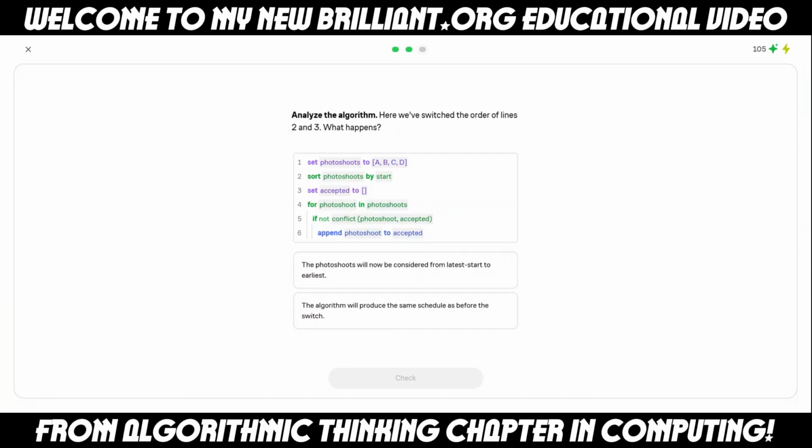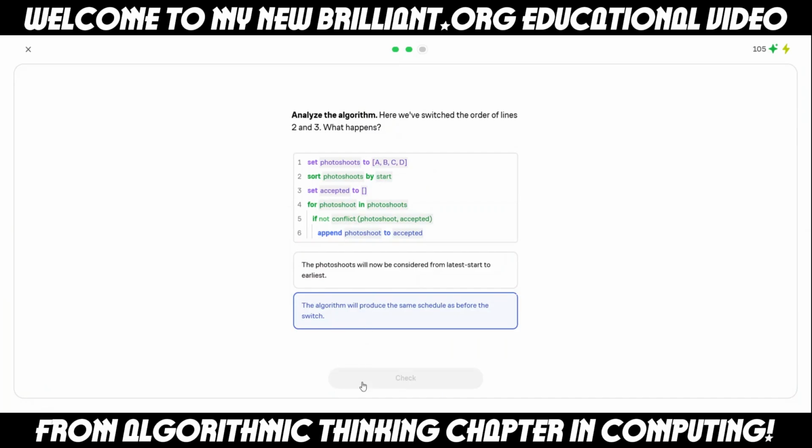So this one, analyze the algorithm. Here we've switched the order of lines 2 and 3. What happens? Oh yes, set it to flow through by start. Start earliest. Oh really? Wait. Start. Before the switch, yeah. Can the schedule be produced by the algorithm? I think this one.